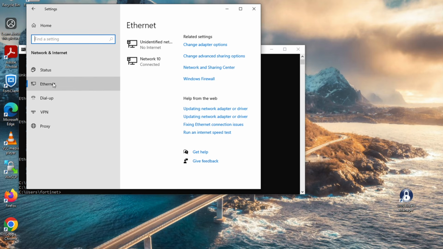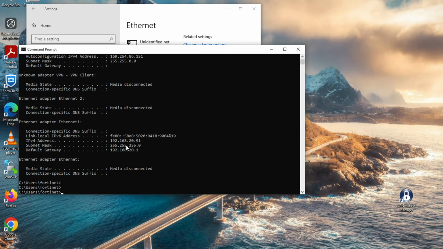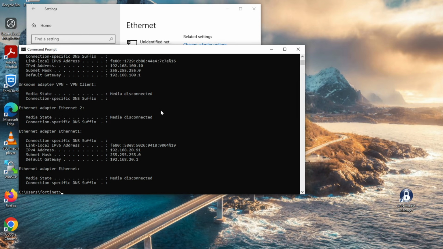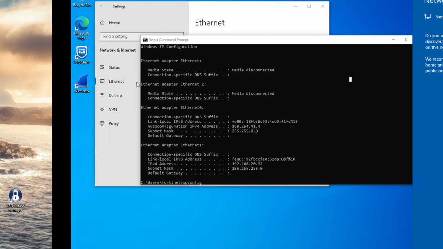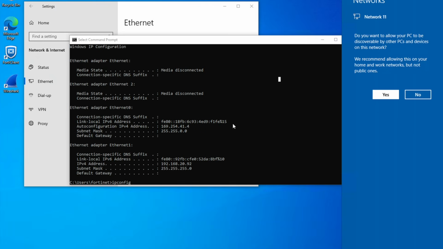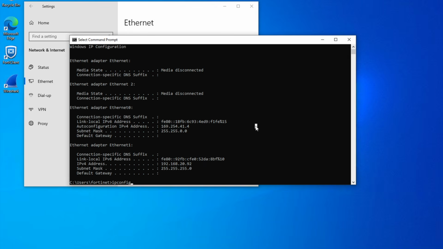Let us change adapter. Let's run ipconfig /renew. Hold on, I think it already got one there. ipconfig. Oh, there it did. All right, 192.168.100.10. So it's got an IP address, and this one's also got an IP address now as well. I didn't need to do the release and renew.